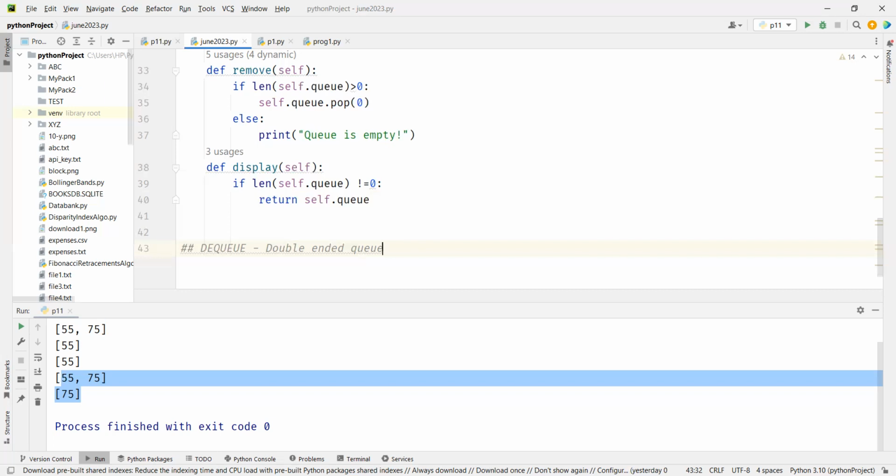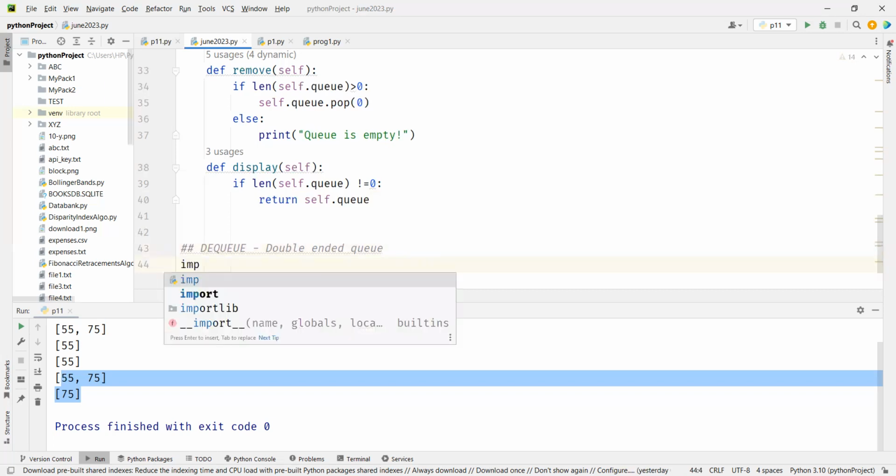In the latest version of Python, they have implemented some additional features, like your DQ. So we don't have to implement it like a linked list. We can simply call it, it is in collections.